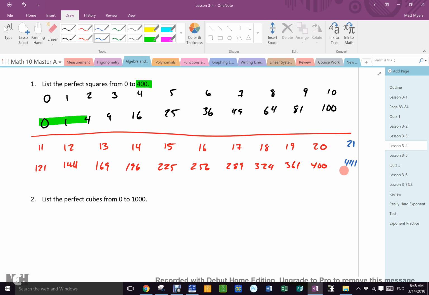Trust me when I say this. It is very beneficial to have these memorized. But you never need to. Do you understand what I'm saying? You can do all the work that you're ever going to do with your calculator and with simple math. But if you want to make your life easier and make your work go faster, having these memorized would be very, very helpful. Okay? Cubes are a little harder.